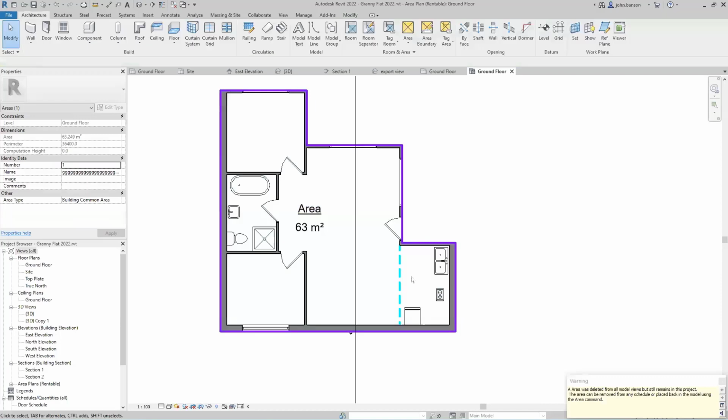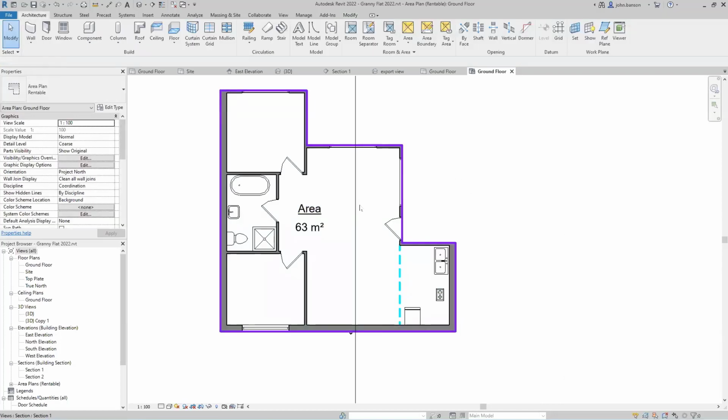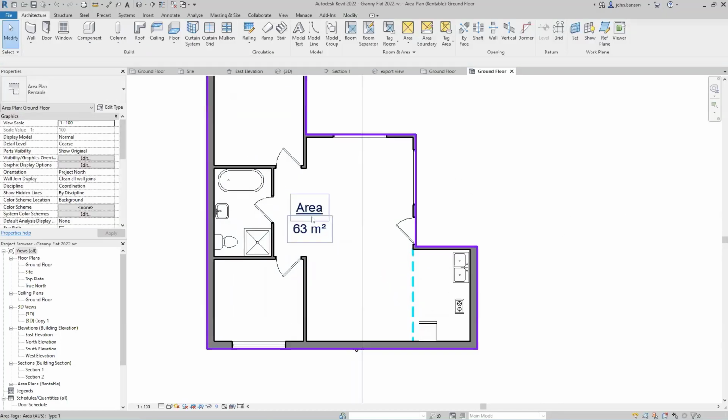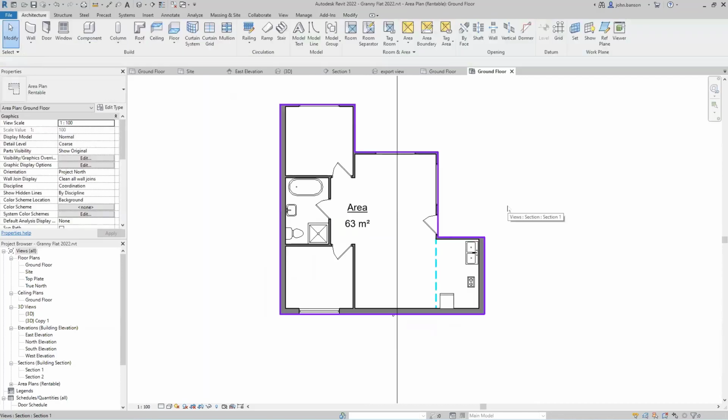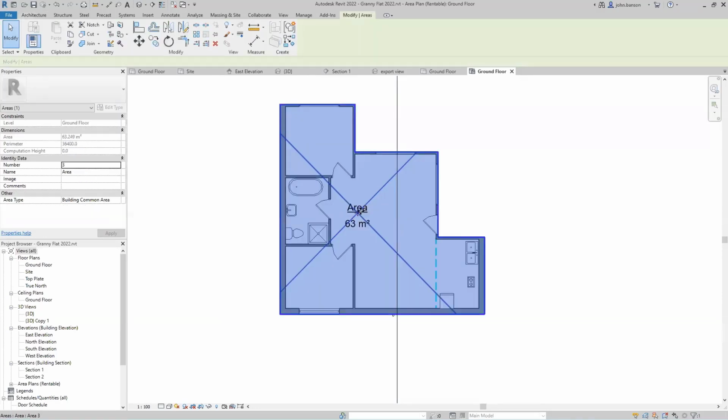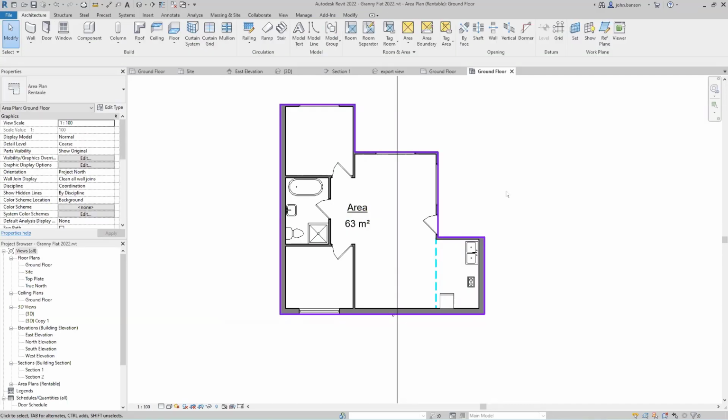I'll delete that one then. Yeah. So was it thinking that there were multiple sort of? Yeah, it was coming up with two. It might have been because this dividing line was in there. Yeah, it was automatically just picking up another one. Maybe there was one already in the drawing that I'd done, but that's picked up. That picks up the area there now of the whole granny flat.